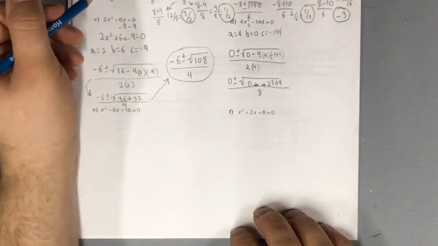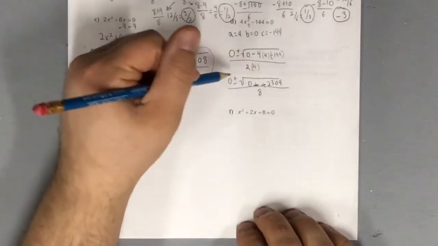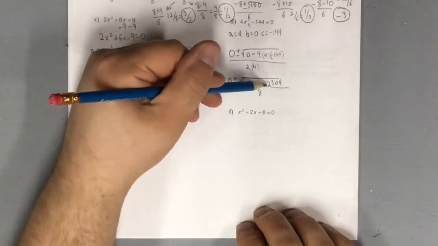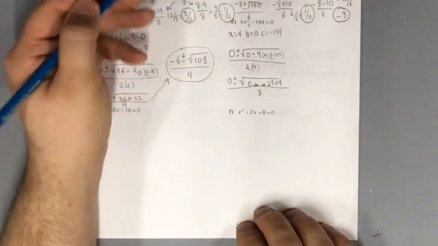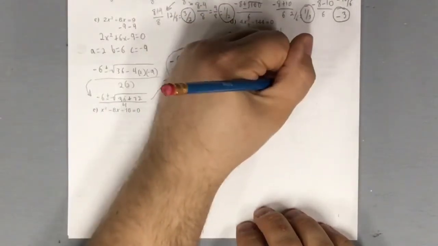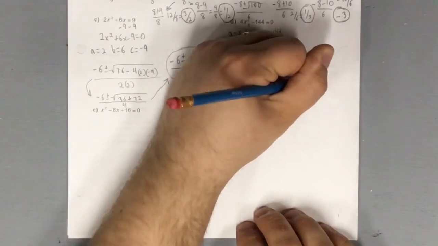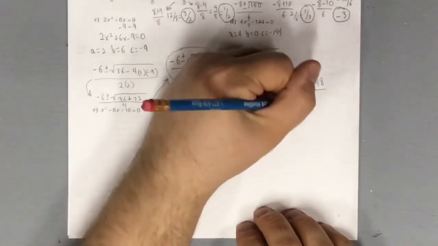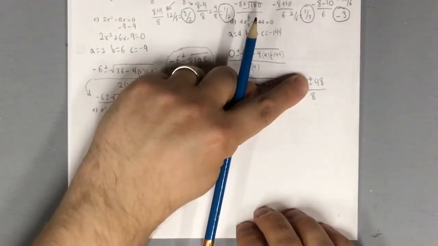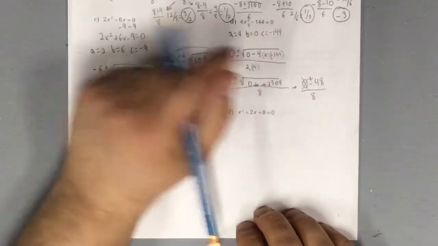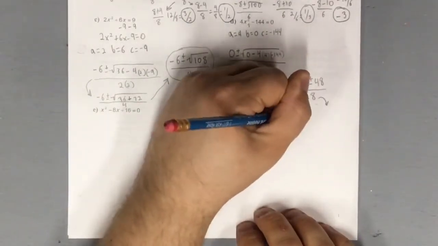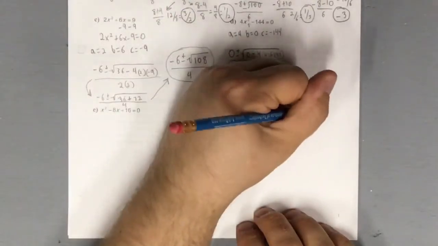The nice thing about this problem, and this didn't come up yesterday, is with this 0 up front and this plus or minus, 2,304 is a perfect square. So this just changes to be 0 plus or minus 48 all over 8. I can ignore this 0 because it doesn't mean anything. I can just think about this as positive 48 divided by 8 and negative 48 divided by 8. I'm going to get the same number, but I'm going to get different signs. One of these will be positive 6. One of these will be negative 6.